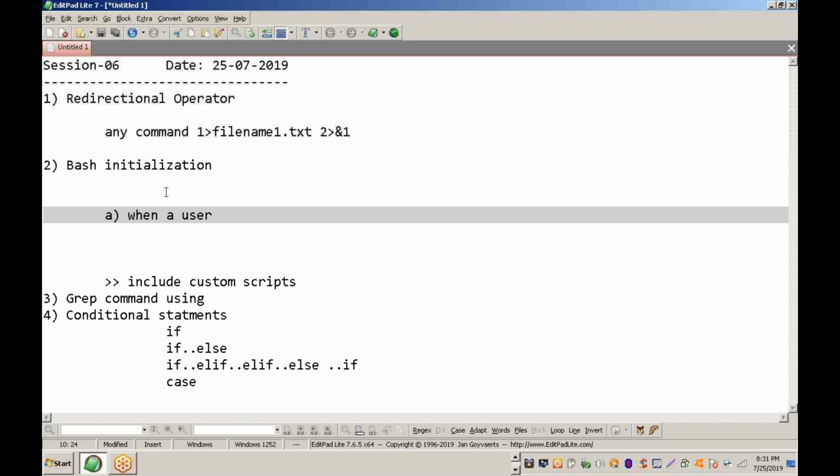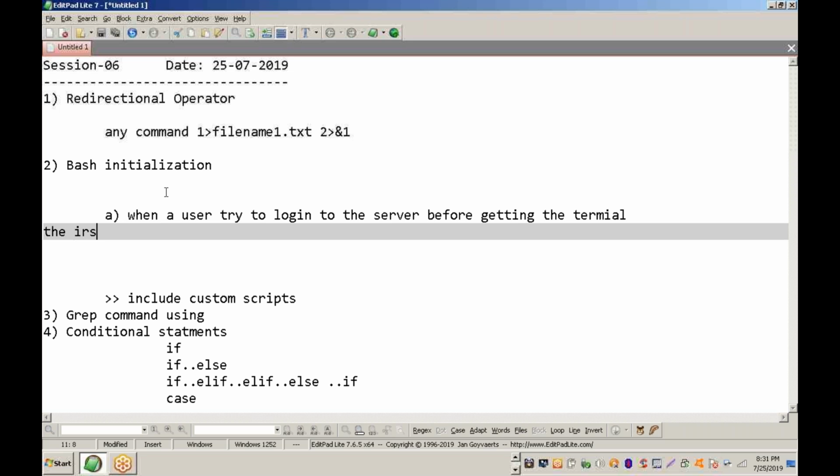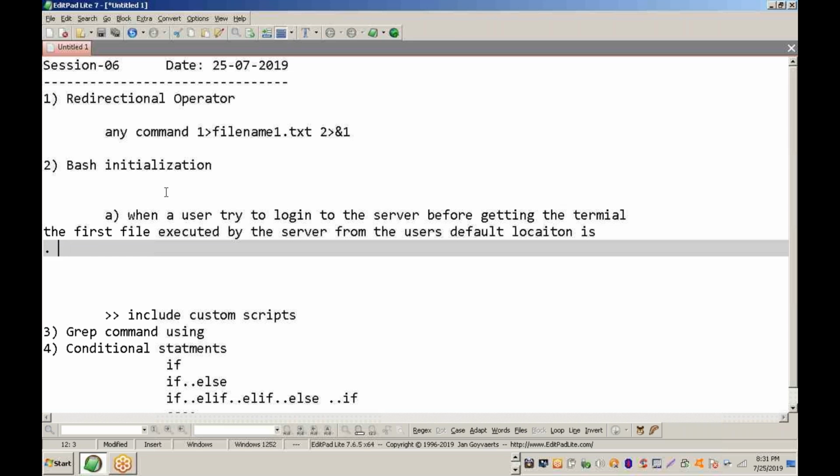When a user tries to log into the server, before getting the terminal, the first file executed by the server from the user's default location is .bash_profile.